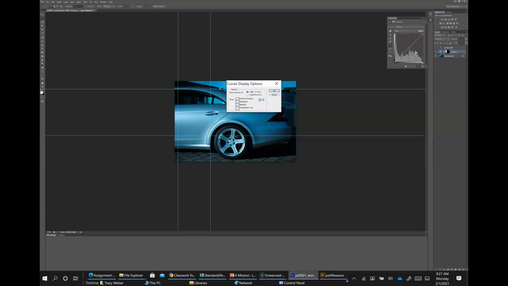In the Show Amount Of section, select Pigment, and Ink, right here. Choosing Pigment for corrections makes the curves adjustment more representative of ink on paper. Click OK to close the Curves Display Options dialog box.